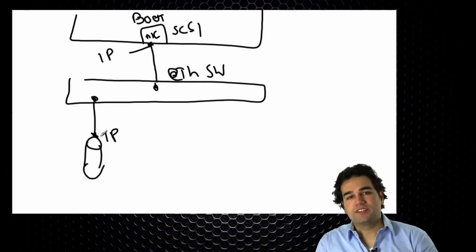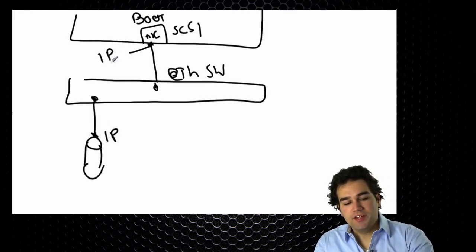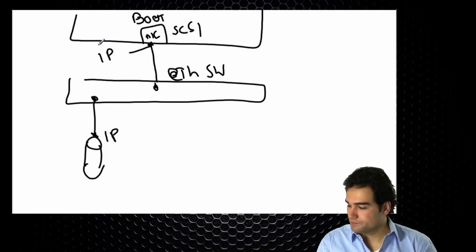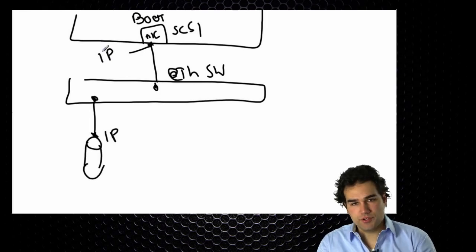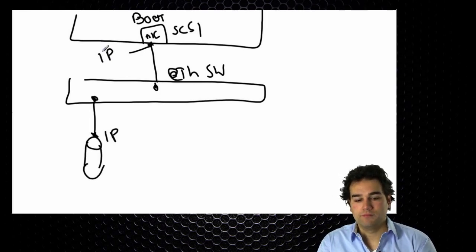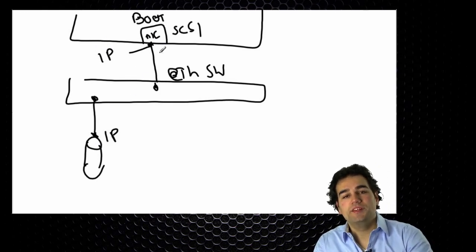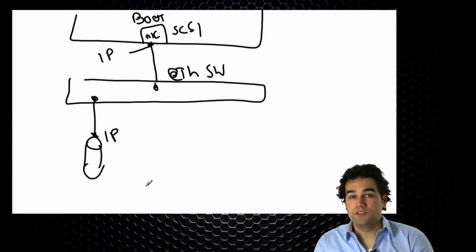So first of all, I establish connectivity. I can do this via DHCP, or I can do static configuration, or I can do a pooled configuration for this. So IP address, first step, establish connectivity. So now I can start exchanging information between these two devices. What else do I need?